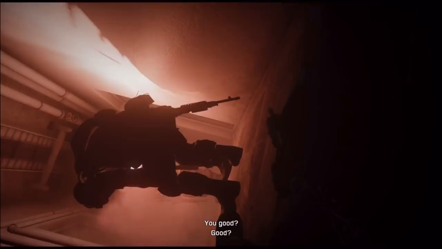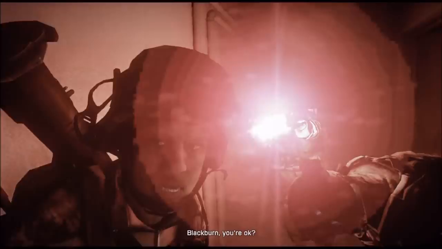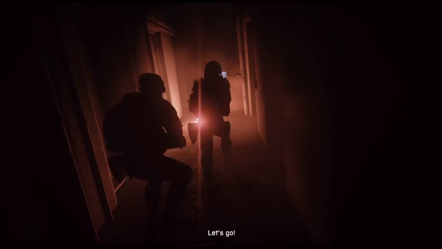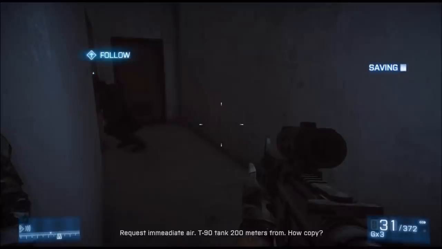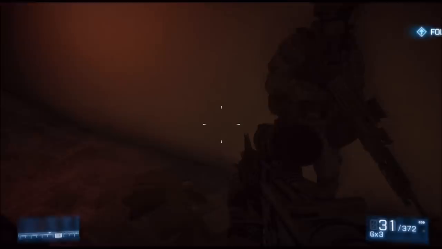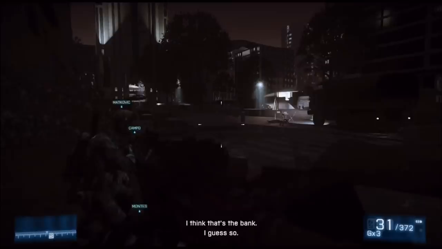T90 and I'm still breathing. I'm better than good. I'm awesome. Blackburn! Blackburn, you okay? Yeah. There's gotta be a way out of here. Let's go! Copy? That thing's gonna come. There's fast air and Cobras on station. They can get here in time. I guess so. The T-90's back. We gotta do something.